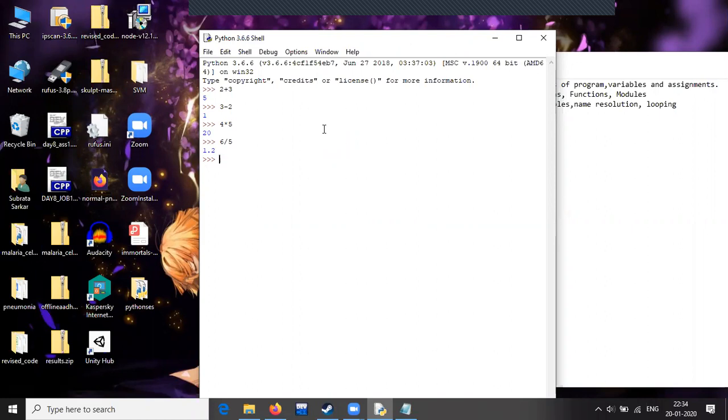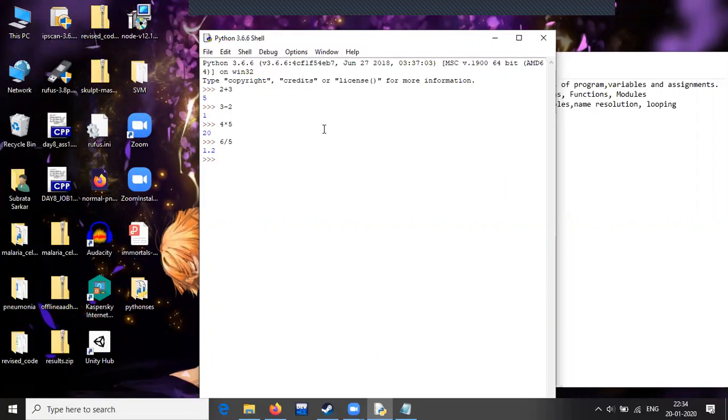If anyone has practiced in C++ or Java, they would know that integers only provide integer answers. But here in Python, as we can see, the results can also be produced in floating point. That is automatic. The typecasting is done automatically.